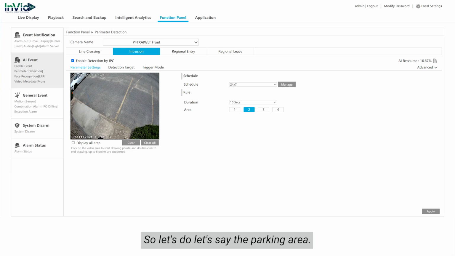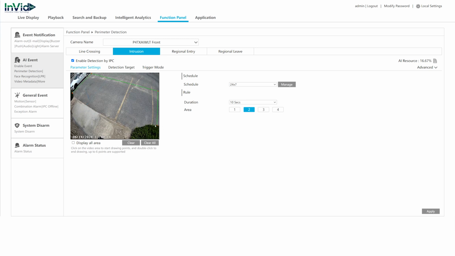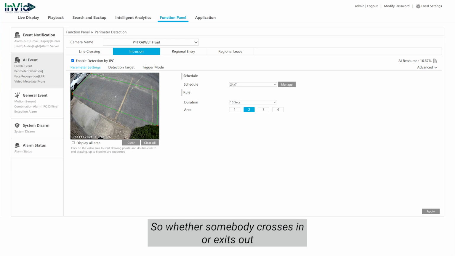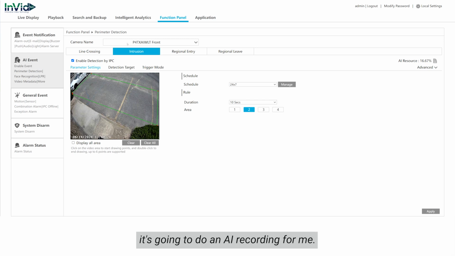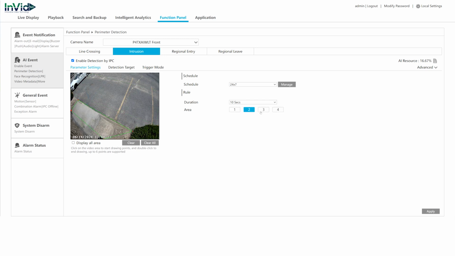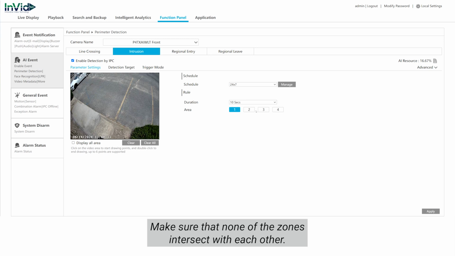If I want to do, let's say, the parking area, close that up. And now anytime somebody steps into that zone, it's going to trigger an AI recording. Whether somebody crosses in or exits out, it's going to do an AI recording for me. And like I said, you can do up to 4 zones per camera. Make sure none of the zones intersect with each other.